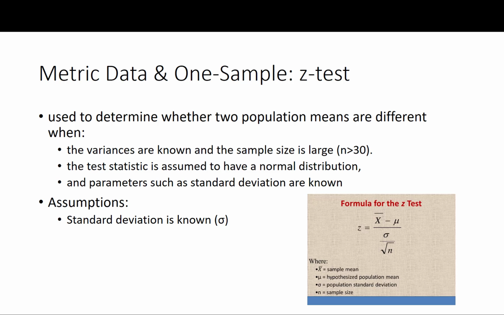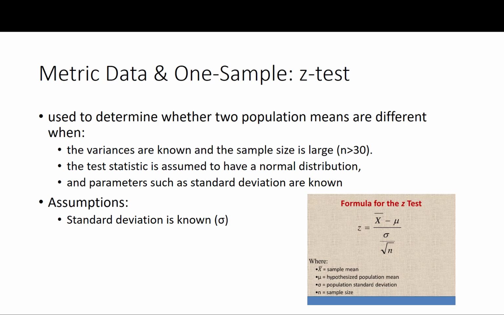Hi everyone, in this video I'm going to talk about the difference between a z-test and a t-test and then show you how to do a univariate t-test and how to analyze the results from this. So when we are dealing with metric data with one sample, we can run a z-test.